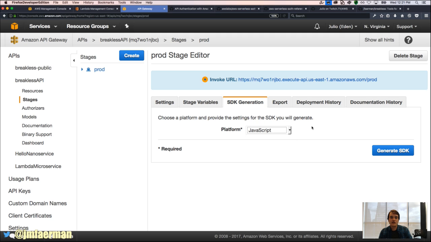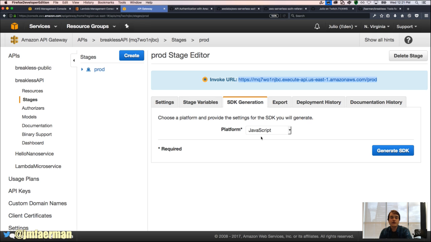But it's also up to you to invoke this URL directly. If you don't want to use the JavaScript SDK and you would rather send HTTP requests straight to your stage endpoint, that's all right, but you will have to manage things such as retries, authentication, and all those things yourself.